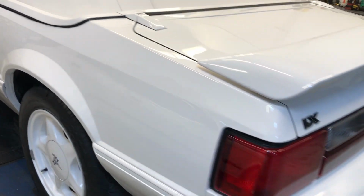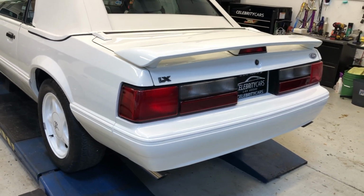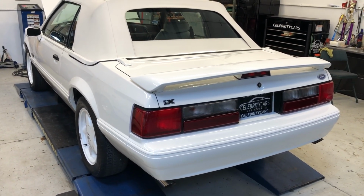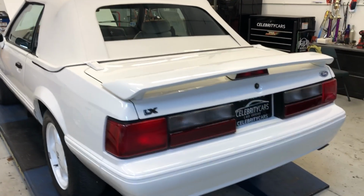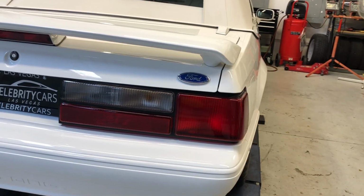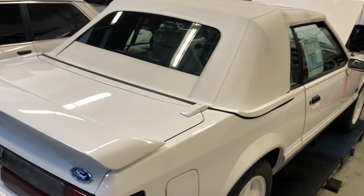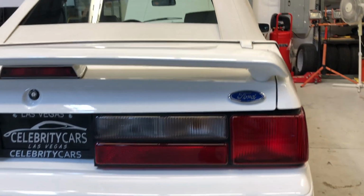Now, the fun story I wanted to tell you before I go is that this is a brand new car from 1993 with 188 original miles on it. The feeling of when you put the key in the ignition and start the car and put the clutch in and you lightly touch the gas pedal really takes you back to 1993. It really is a neat feeling, and coming from a brand new, so to speak, 1993 vehicle, it's really extra special. If you're looking for one of these Mustangs, have the best, it's right here. We'll be right back. We'll get it out in the sunlight so you can hear it.